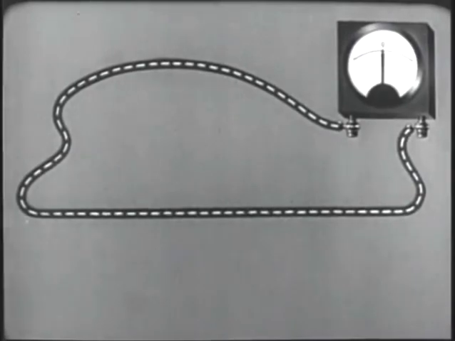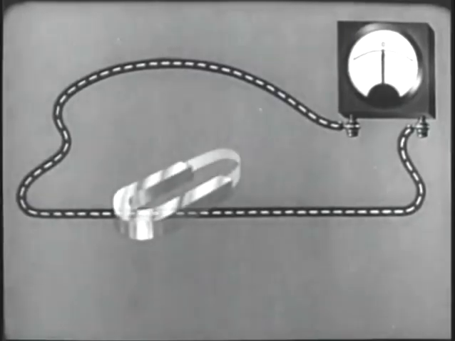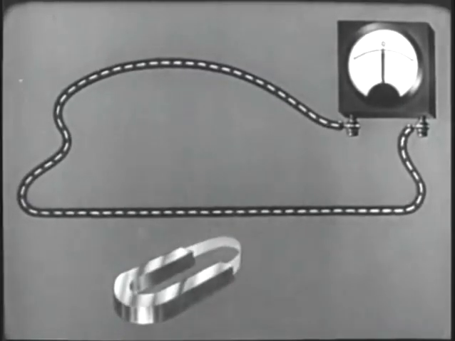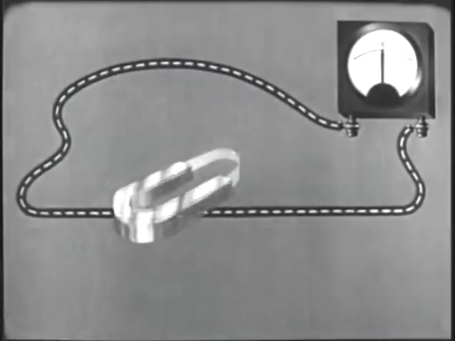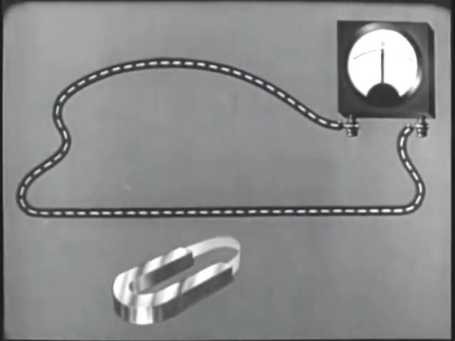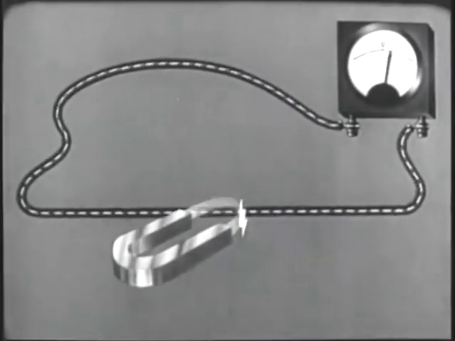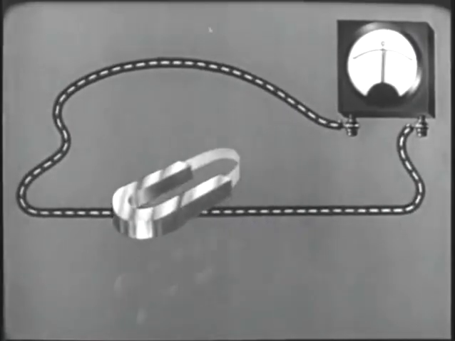If this wire is connected to a meter, we find there is no electric current flow when the magnetic field is moved down. This meter shows current flow in one direction. If the magnetic field is moved up, the meter shows current flow in the opposite direction.